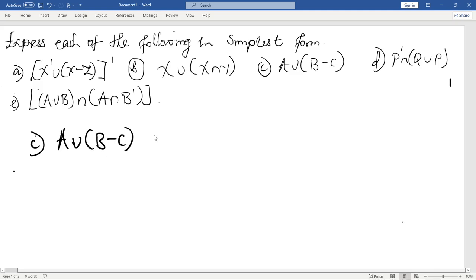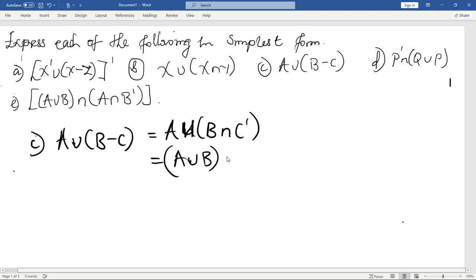So this is the same as A union B intersection C complement. Then we just distribute the sets that we have here. We're simply going to have A union B intersection A union C complement.